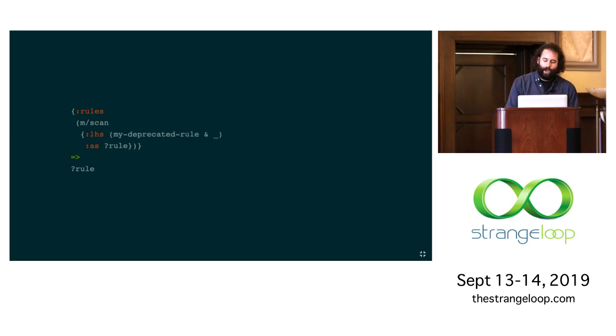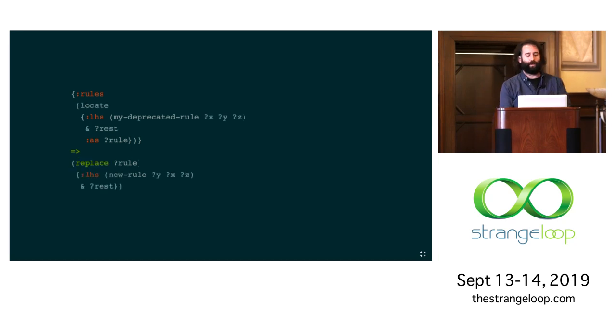Or maybe we say, hey, I want to find all my deprecated rules. I know there's some deprecated rule. I just want to find everywhere where it is. And you have it in memory. I can just find all of these rules because my rules themselves are data, right? They're not just random text blobs in a file. They're data. Or maybe we want to find the deprecated rule, and we want to actually replace it. We want to say, hey, every call to my deprecated rule that has these certain arguments, replace it with my new rule and change the order of the arguments.